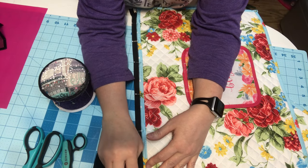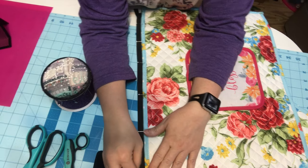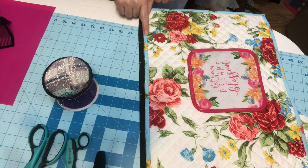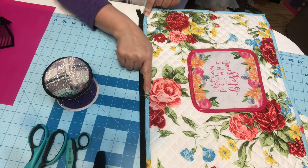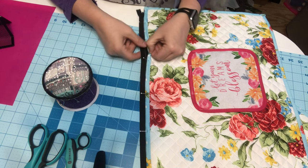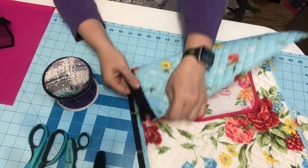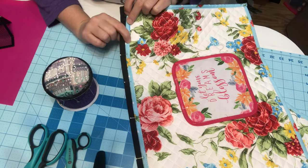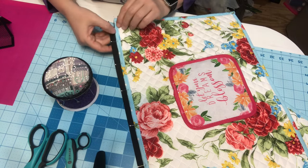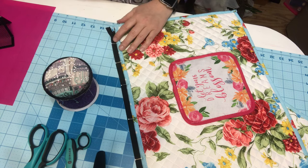Y'all don't see me, but I can't get this pin up in here. I got it. It is dragging my zipper down in there. Okay, so now I'm going to sew along this edge right here against this zipper to put this zipper in. And I have a good clearance, you know. So I could probably follow that line right there. It'll just have a big gap, but it'll be all right. So probably follow that stitch all the way down and sew this.